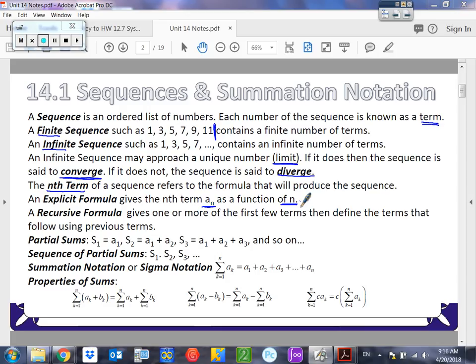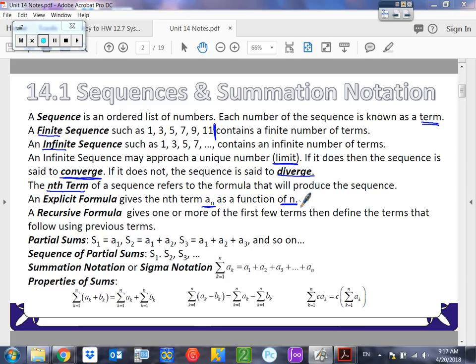A recursive formula, on the other hand, is a bit more structured, a little bit more rigid. First of all, you have to give people terms to start with. You can't just give them a formula and say, here's a recursive formula. You have to start somewhere with one term or two or three, depending on how the formula is created. And then the formula defines the terms using the previous terms. So if you wanted the 100th term on a recursive formula, that would take a little while. You would need the first 99 terms to be able to find the 100th term.